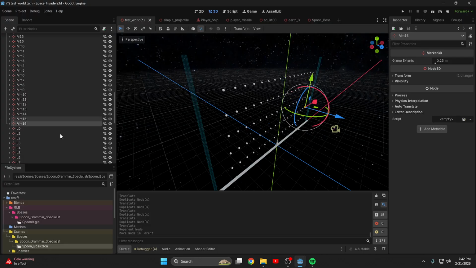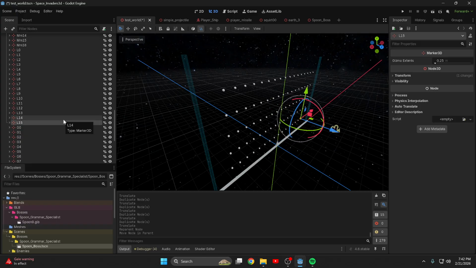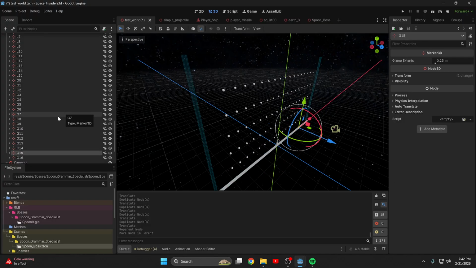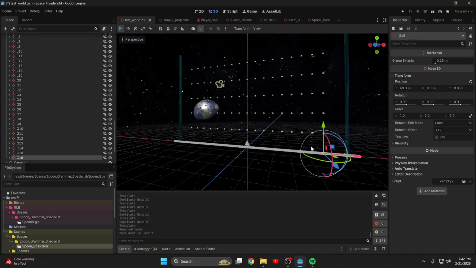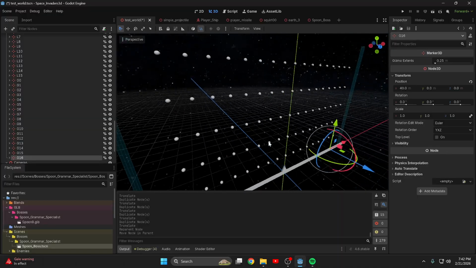If you're wondering why the lettering is the way it is, I don't know. I just made it up while I was going. There's nothing special about those letters. If you choose to use different letters, you can use different letters. You could also not do it this way, but this is how I did it.